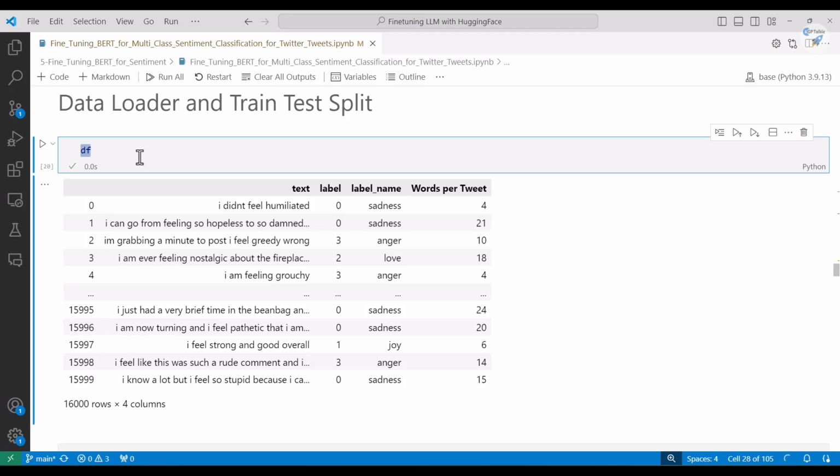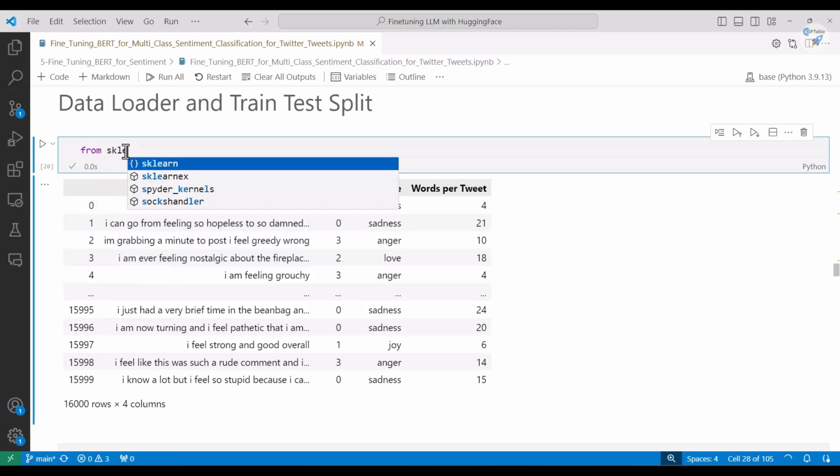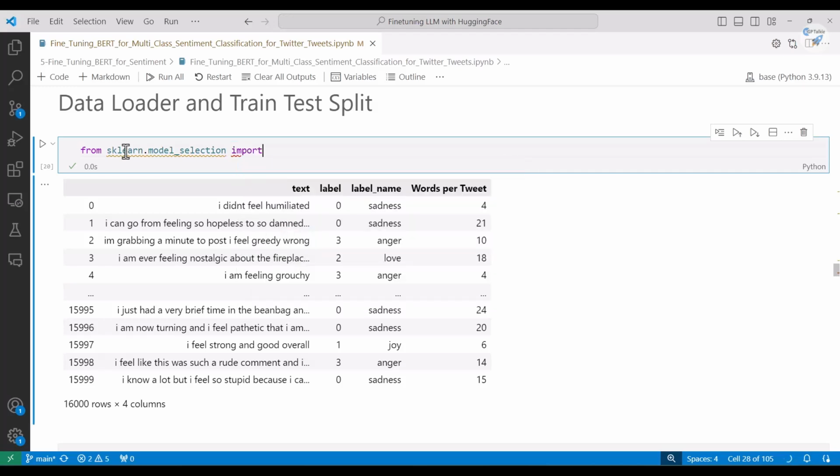So first of all, we have to call train test split so that we can split this data into train and test. For that we call train test split from sklearn. I think I might have imported it, but it doesn't seem like I have, so I need to write here from sklearn.model_selection import train_test_split.